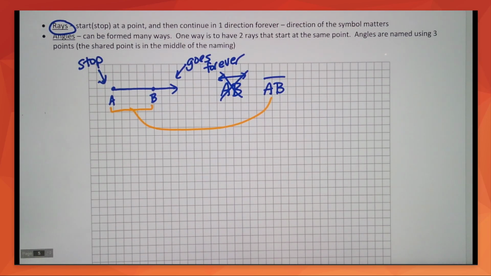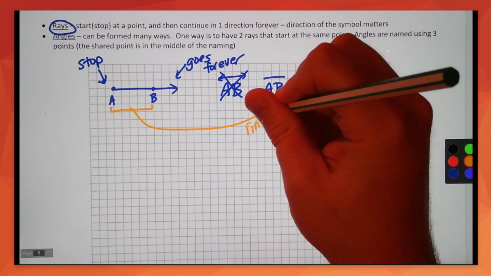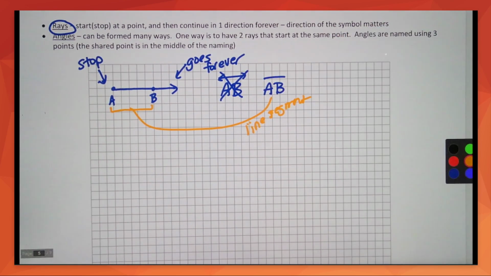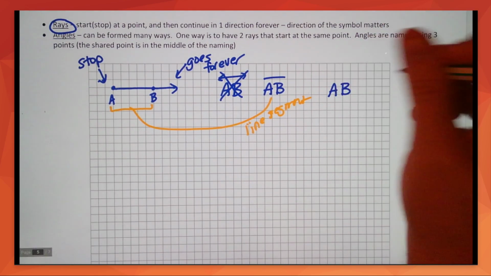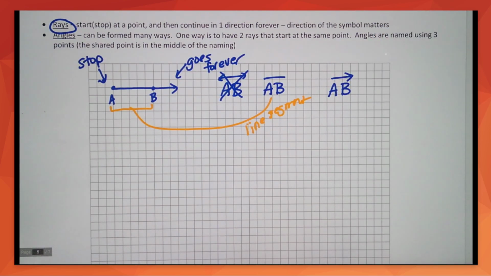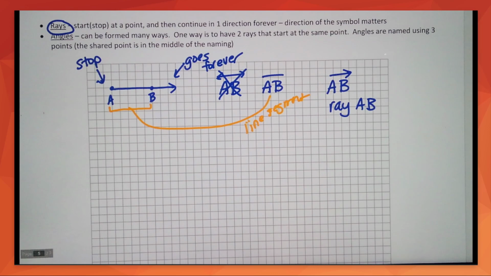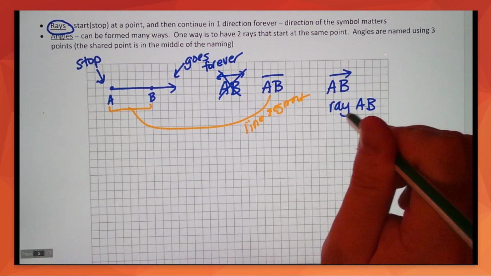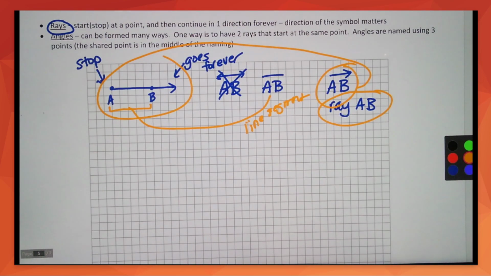How would I describe the entire figure, though? The ray that is AB, okay? And I'm just going to really spell it out. This is a line segment. Now, how would I talk about the entire figure, which is a ray? Well, I would do AB, because those are my 2 points I have. And then on top of that, I would just go with the arrow on one side. This is ray AB, and it describes the entire figure of ray AB. That is what a ray is.